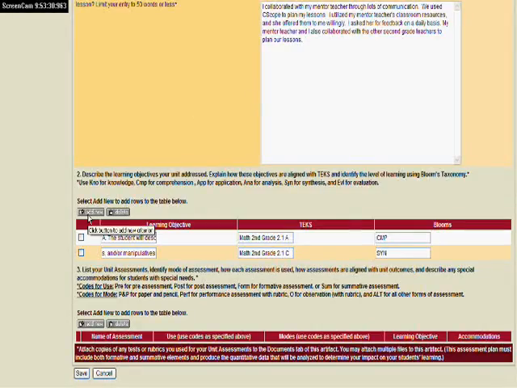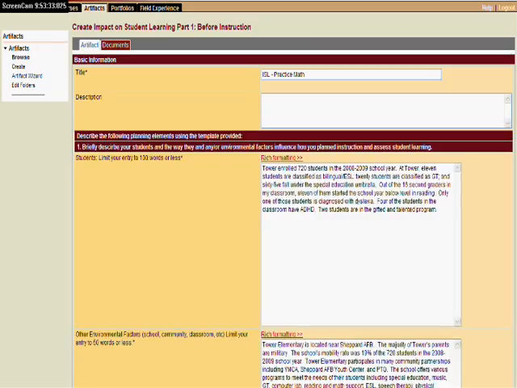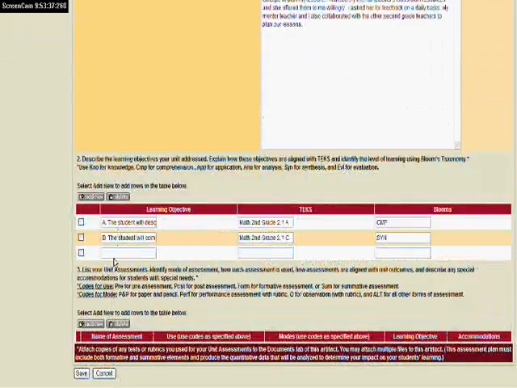And you keep adding that for as many learning objectives as you have. And you can keep going.